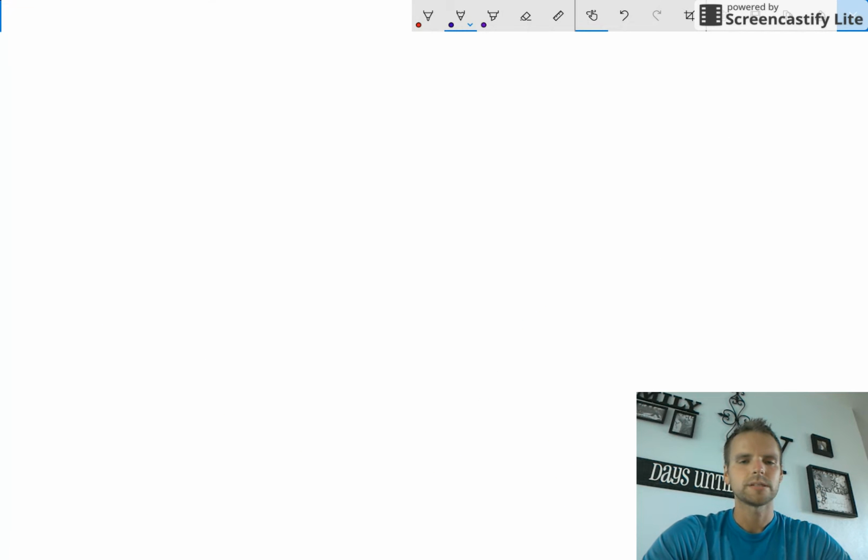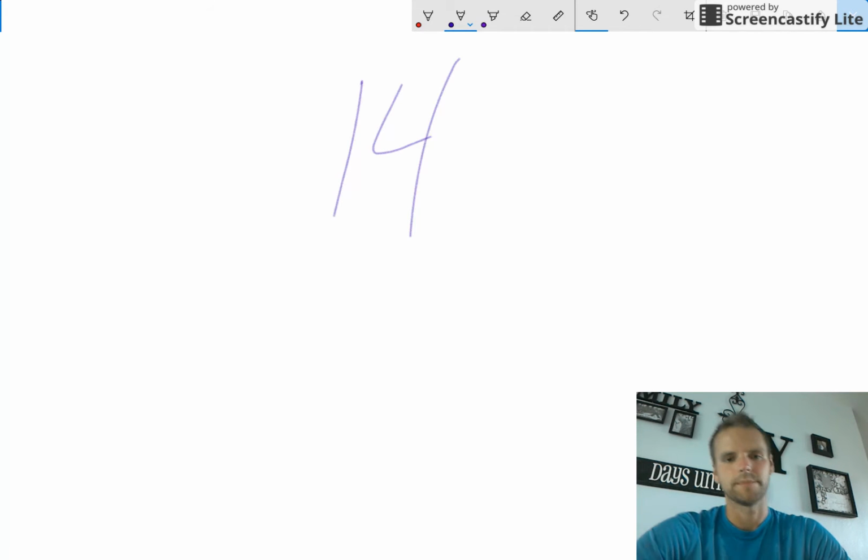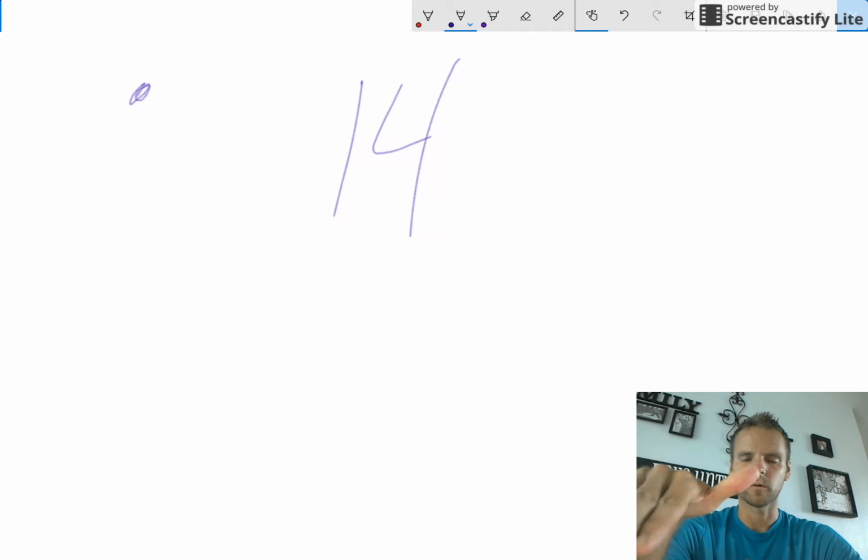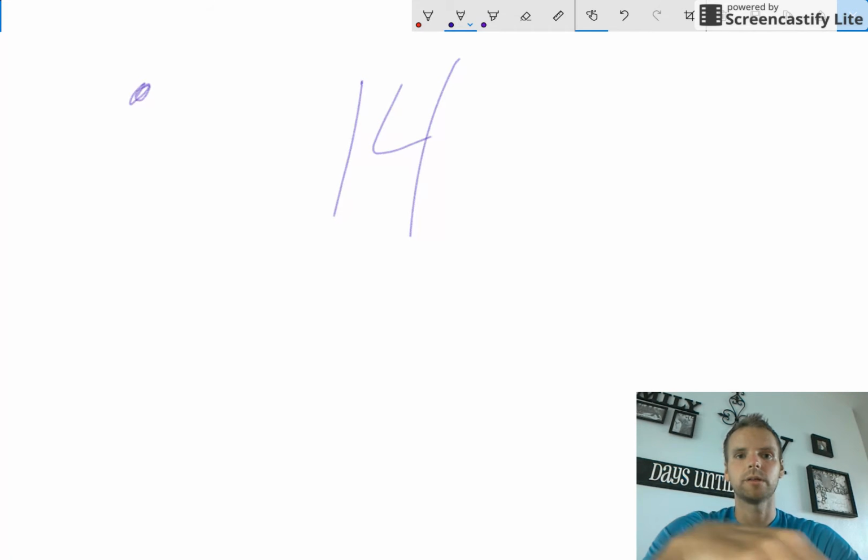All right. Today we are going to be transitioning from area to finding factor pairs. I am going to show you how to do that, and I'm going to give you the example of the number 14. To find all the factor pairs, we are going to draw several different arrays for this number. I'm going to start with the obvious one, number 1. So I'm going to make an array for the number 1. In each group or row, I'm going to have 1. I'm going to do that 14 times.